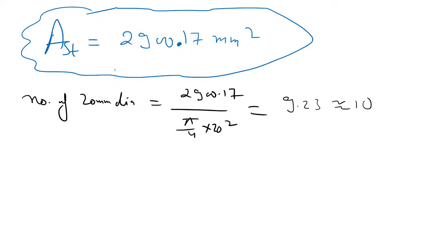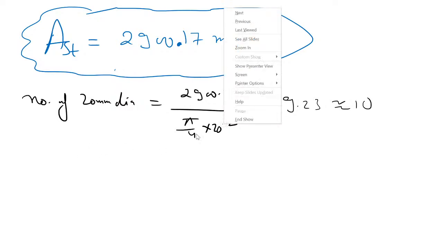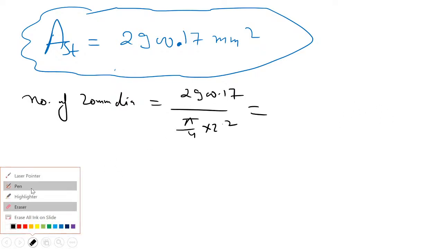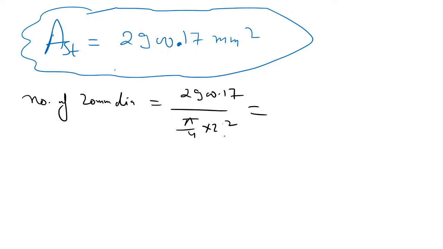So you can increase the diameter, let's say from 20 to make it 25. Theoretically that was also right, but if you are making it 25, it is 5.9, almost equals to 6. Yeah, 6 is looking good.